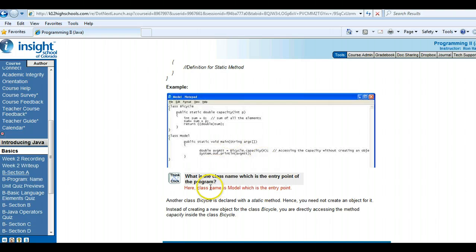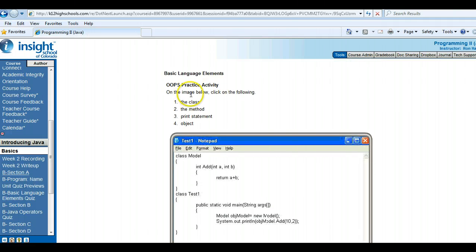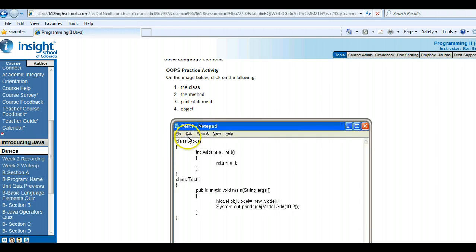Now the class name for this, the entry point of this program, model is the entry point. They're talking about this bottom program. So in the image below, click on the following: the class, the method, then you can learn a little bit about some of these items.